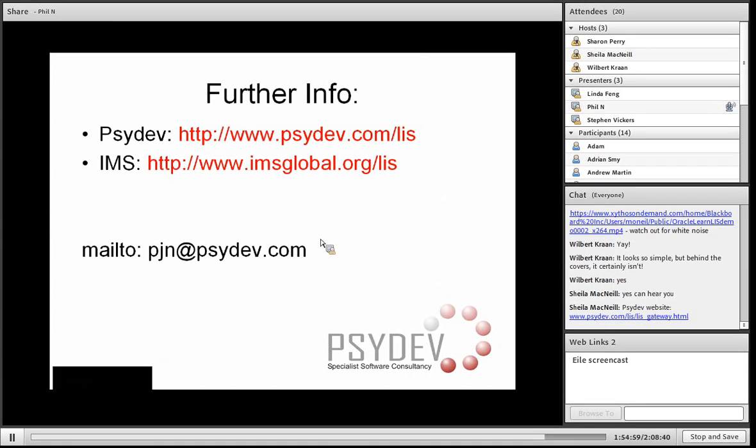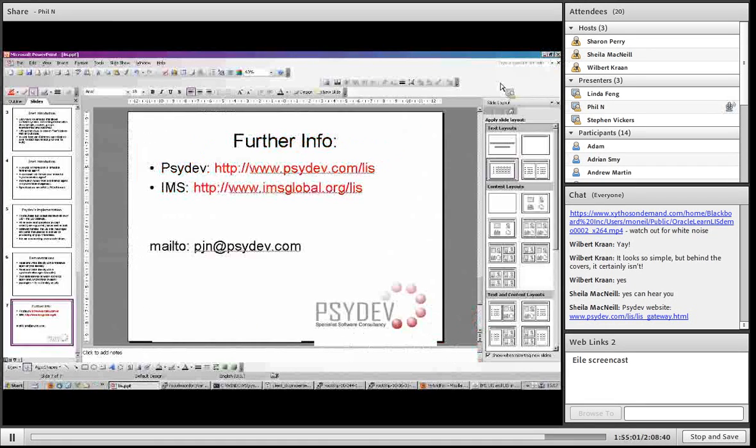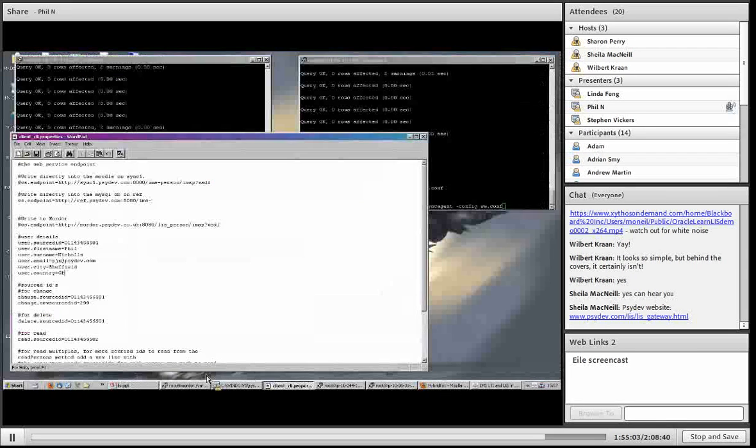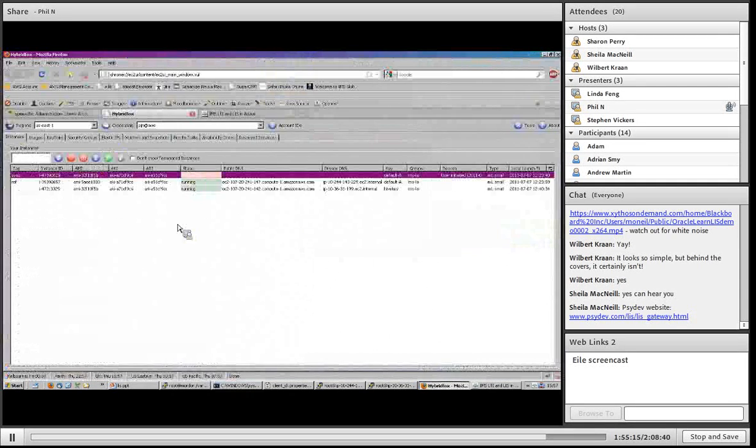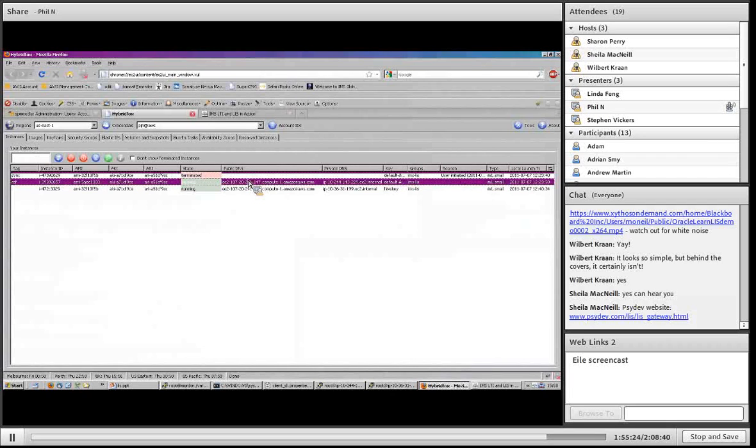So now I will go into the demo. Now, apologies if this looks a little bit fuzzy or it's hard to read. That's the nature of the beast. So what I've got here is a command line client on my local PC, and I've got running in the cloud some Amazon AMIs that have got the LIS services running. One of them I've configured up to be a reference agent, so that's little more than a database at the moment. The other is a sync with a Moodle on it.